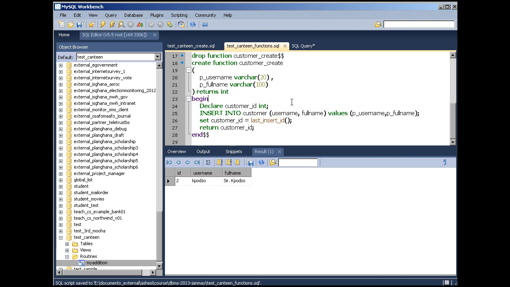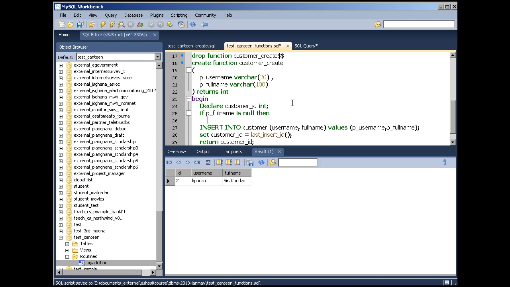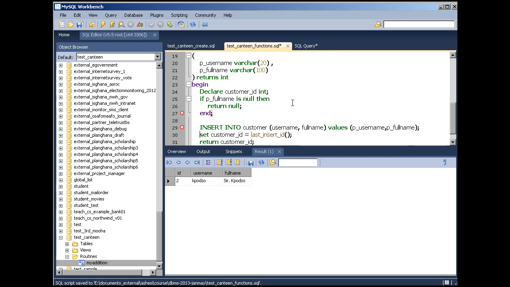Right. So I could have a simple check. For example, if p_full_name is null, then return null, telling the user that if you give me a full name that is null, I won't even get to the insertion statement. I'll just immediately break out.